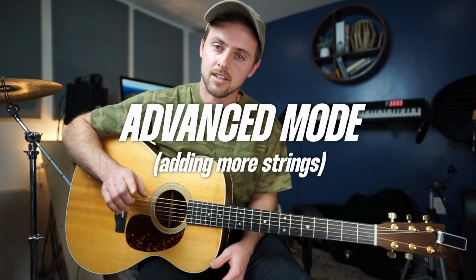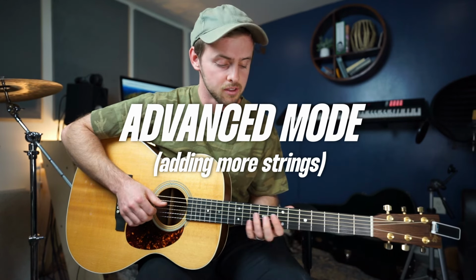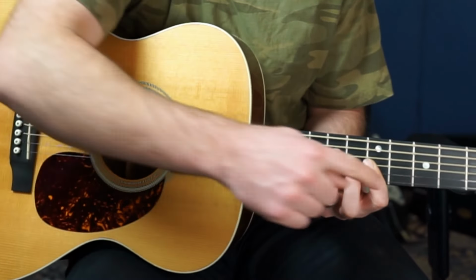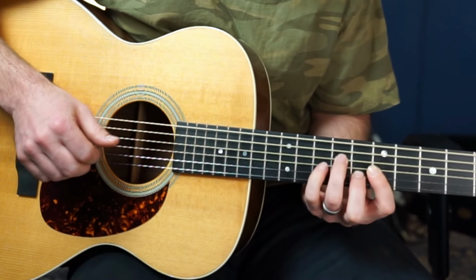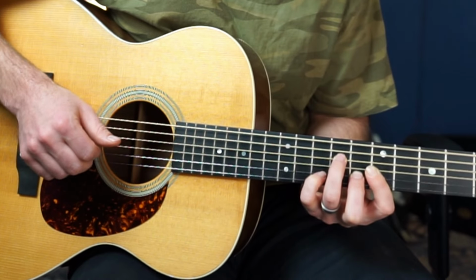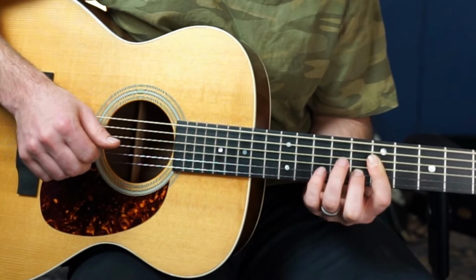Now, let's go a little farther, one step farther. This is getting into advanced mode. I know I said a tiny box, but you can add more of the other strings from this same area, the same position. All right, we can start to hit that high string there if we really bar here, and we play. And then the 4, that's a major 7 chord there, right? All right, things can get interesting. Okay, we can do that.